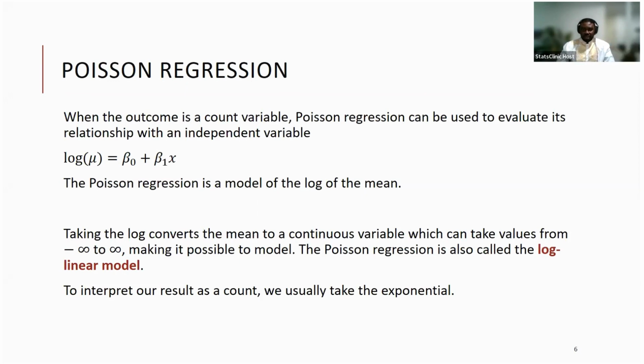So if you remember, in the first class we talked about continuous variables. We talked about them as being consecutive, you can have decimal places. It goes 1.1, 1.2, 1.3, 1.4, 1.5, like that. Then we talked about categorical variables, but we also talked about count variables. So anyone who wants to tell us what a count variable is?